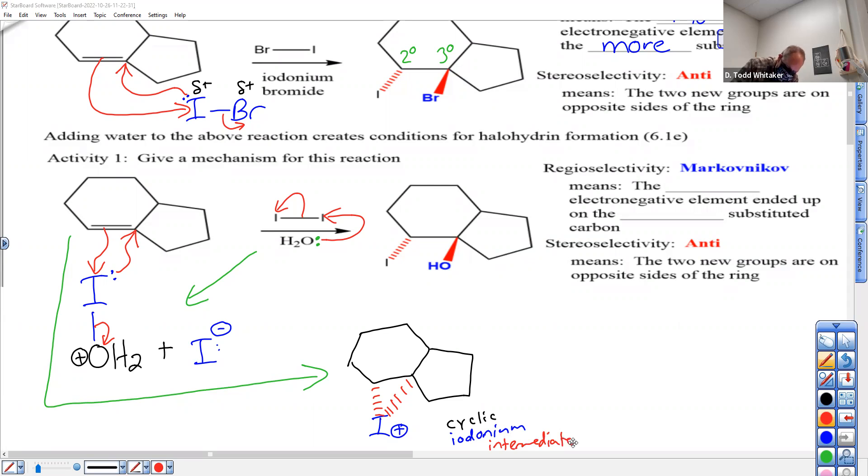And it wants to pop open. It needs to pop open. It's got strain angle, strain torsional strain, not as bad as some triangles because iodine is so big. How are we going to get the OH on there? How are we going to break it? Somebody said break it. I like our answer. What are you going to use to break it? Yes, she correctly stated water.